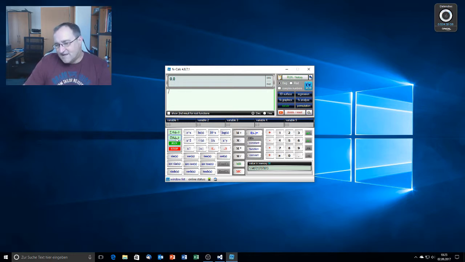By the nature of this functionality, it's maybe obvious that if you enter the specific term into this text box here, it will not be calculated immediately. That's a difference to all the other calculations that you could perform in this user interface. For this reason, we have this run and stop button here.